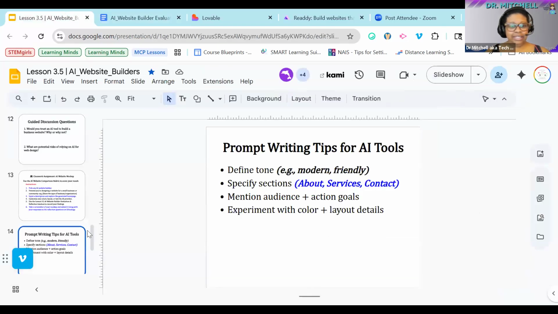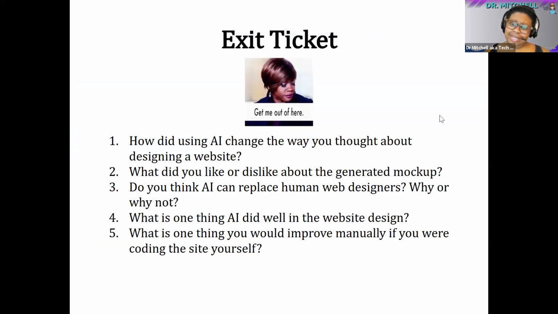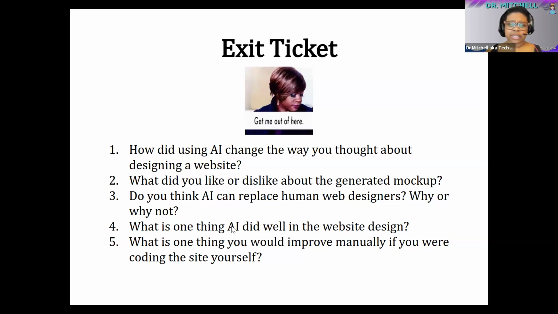And then let's take a look back here. Again, this is your exit ticket. This is how you get out of here. My exit ticket has to be done. So what I've asked you to do, and you will see this on Schoology, I want you to choose 3 of these questions as reflection of this lesson. But most importantly, you will need to answer number 5. So theoretically, you're picking 2 and 1 is already chosen for you. Isn't that easy? It should be.